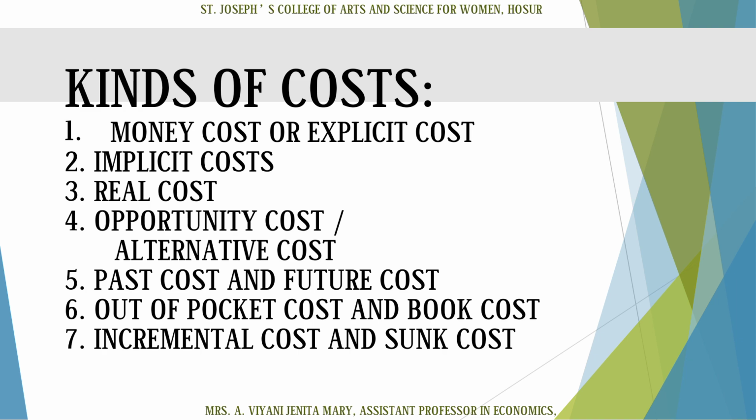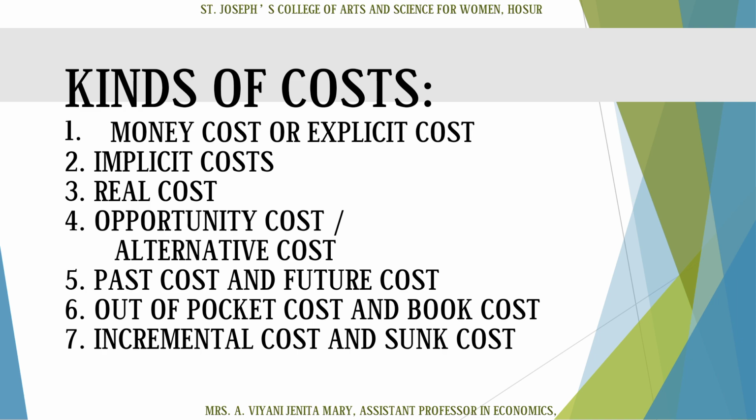Next one is past cost or future cost. Past costs are the costs which have been actually incurred in the past and find entry in the account books. For example, purchase of various plants, machineries, equipment like that. Then future costs are those costs which are likely to be incurred in the future period. Future costs are useful for cost control, pricing, projection of future profit, introduction of new products, capital budgeting, etc. So these are coming under future cost.